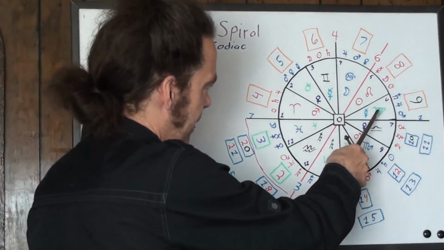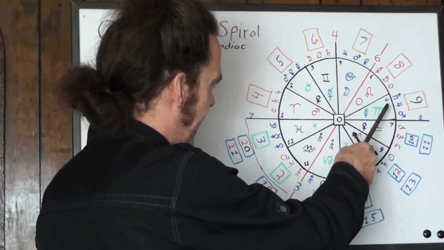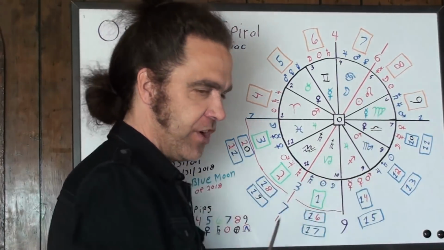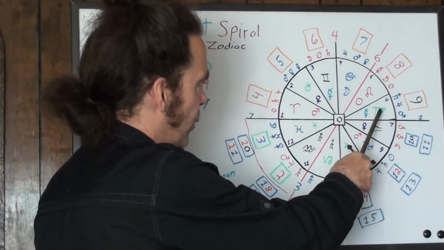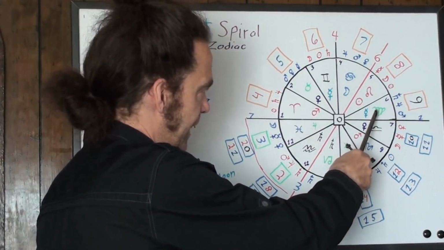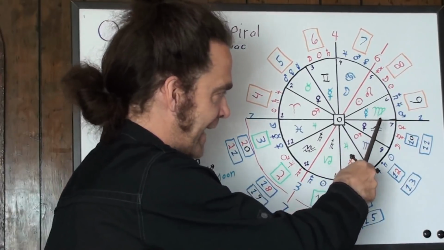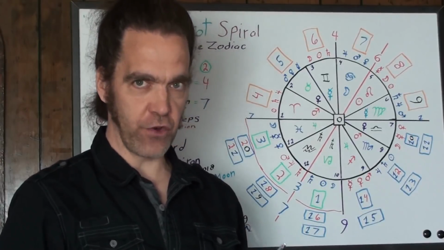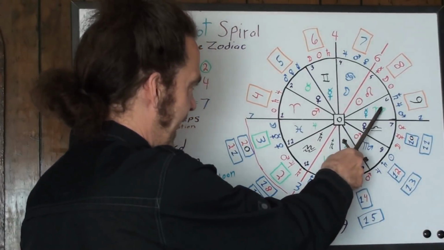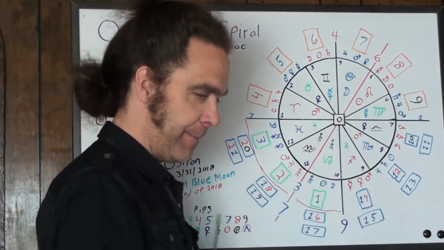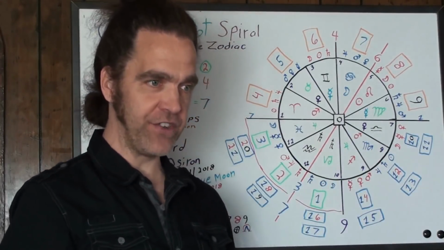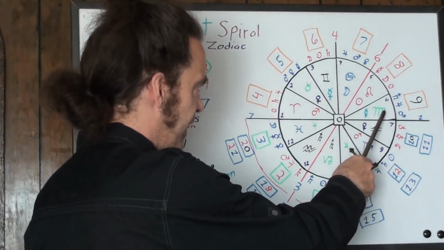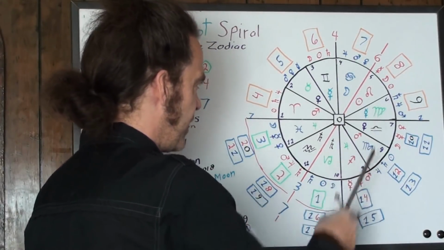Now, the Hermit falls into house 9, and this is the final phase of the summer. This is where the Emperor's powers are waning, and he's getting ready to hand over the reins of his rule to other people. This is the final aspect of his controlling life, where he's actually taking charge of things. Okay, he's getting ready to go below the abyss. And this is what we see with the Hermit in house 9.